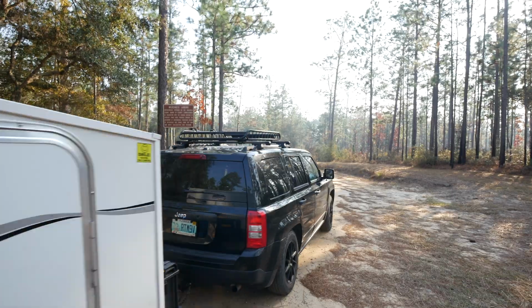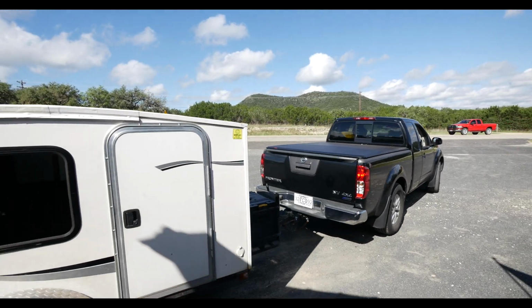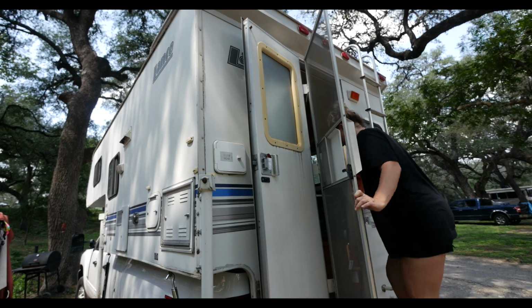We need to sleep in it probably in a few days because the buyer of our Runaway is going to be arriving. So we've got to make sure the Runaway is ready for her. She's actually one of our Honeys. Makes our heart feel super happy. We've got to get this where we want to live in it and stay in it. It's going to be quite a bit. Plus we only have today off and then we're going to be working pretty much every day. We'll be a little bit tired, I think.